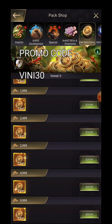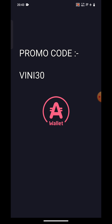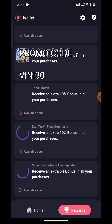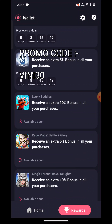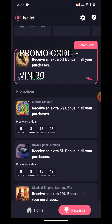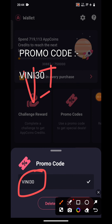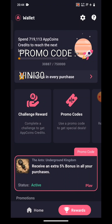But I said we can get up to 35 percent bonus — how to avail that? So let us go to the App Coin wallet. Go to the wallet reward section. Here you can see that different bonuses are currently running in this game, and you can get these bonuses too. For Ants there are two different days in the month when this type of bonus comes, like 10 percent one day. The five percent bonus is permanent — you just need to go to promo code and enter the promo code 'VINI30'. If you use this promo code you are going to get five percent extra bonus every day.